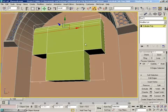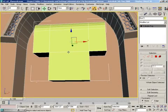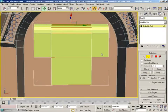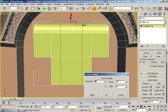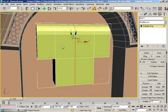And then we need to round these out as well, but the problem with doing that, well, if you tried it, you'd see the problem with doing that. It's just going to look nasty. So let's grab this. Give me this edge, and can we ring that? All right, that'll work. And let's connect these just once, like so.